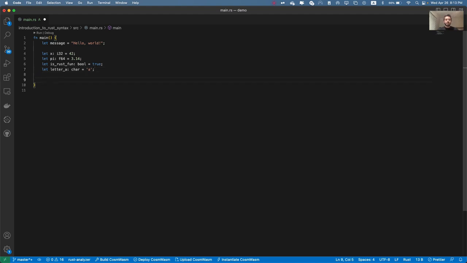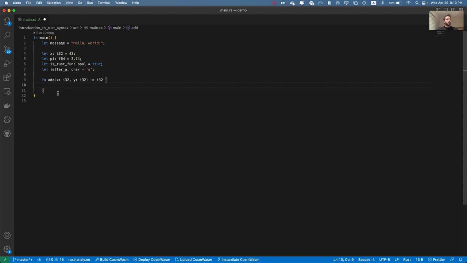Next, let's create a function. To create a function, we use the fn keyword here, then the name of the function. I'm going to create a function here to perform a simple calculation, simple addition. First, my parameter will be x and its type will be i32. Here, when we declare our variables, putting the type is not mandatory. But once we use these as a parameter, then we need to put its type. And next, I'm going to have another value, which is going to be y. It's also going to be i32. And this is going to return i32.